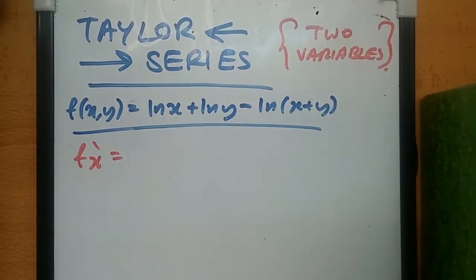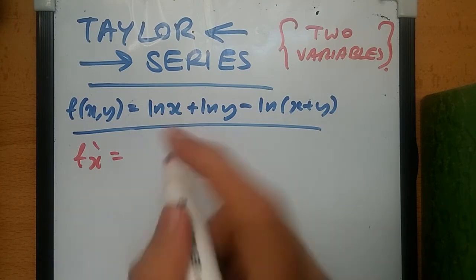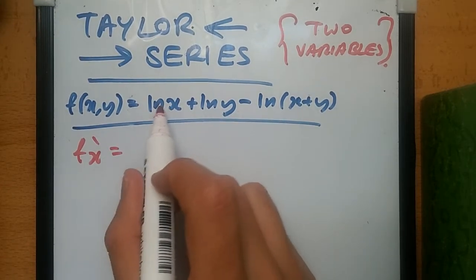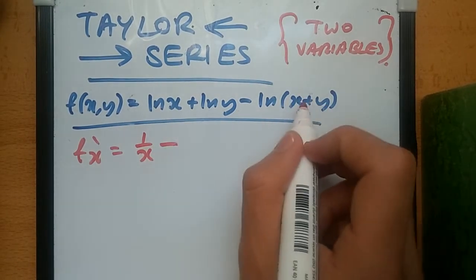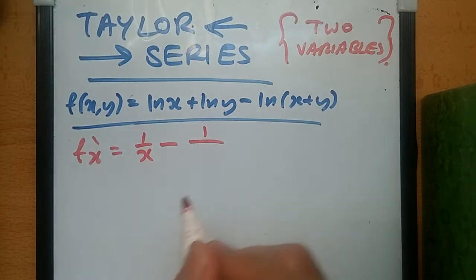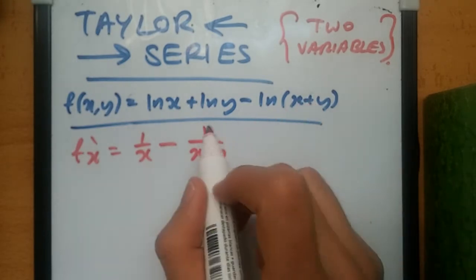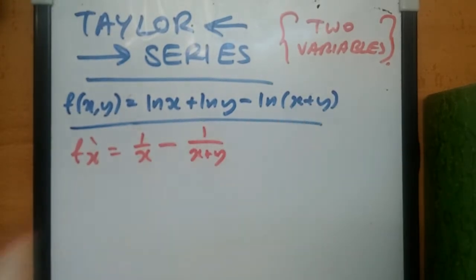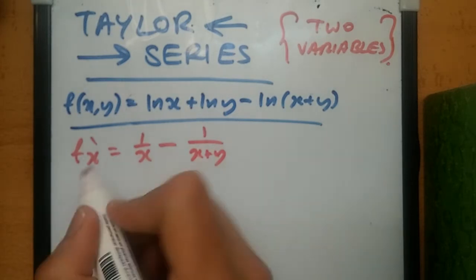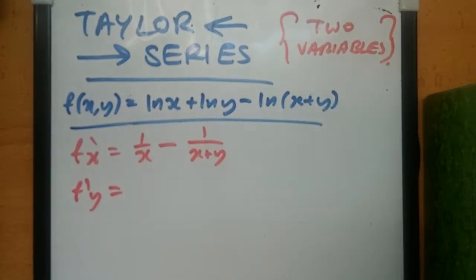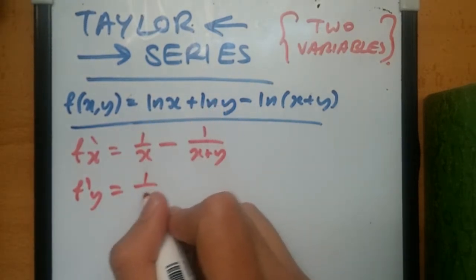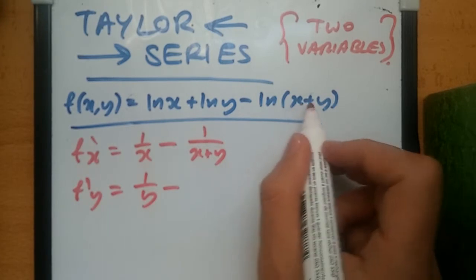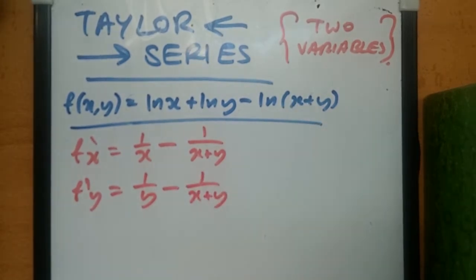Okay, we're back, so let's take the first partial derivative with respect to x. So notice that y would be the constant here. So taking the derivative of log x would be 1 over x, minus taking the derivative of x plus y. So taking the derivative of inside is just 1, and this would be x plus y underneath. So that's how you differentiate logs. You differentiate inside, put it on the top line, and then you divide it by what's inside. That's the easy way to do it. Now same thing, let's do the derivative, partial derivative with respect to y. This is a constant, so we're at zero. This log y would be 1 over y, minus, and same thing here, 1 over x plus y.